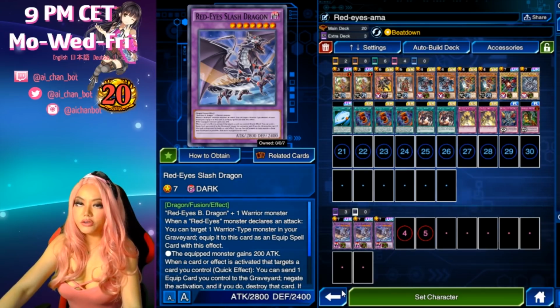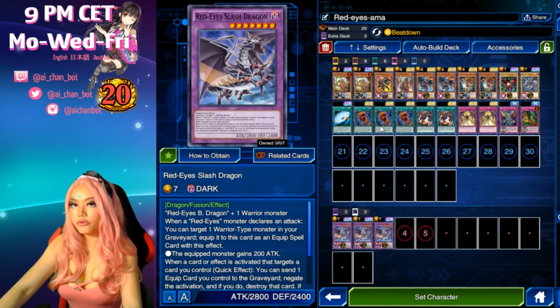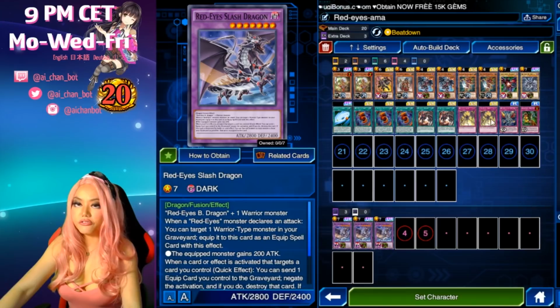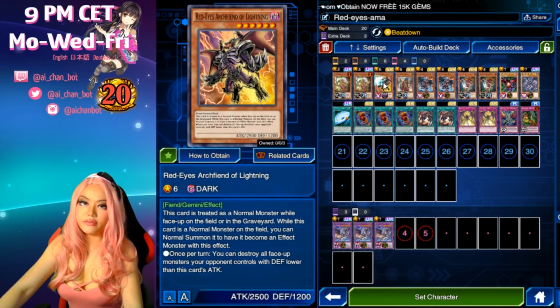So the twist here is, if people have a deck which counters your Amazonesses, they mostly don't have a deck which counters your Red Eyes or your Red Eyes Slash Dragon, and the combination makes a sword. And the special spice is actually the Red Eyes Archfiend Dragon.